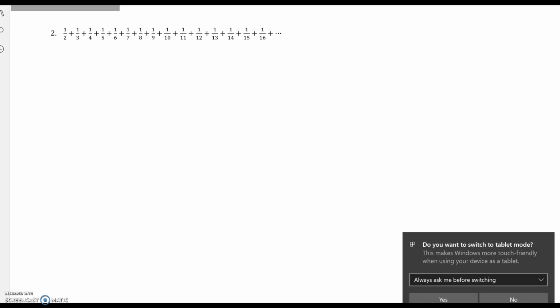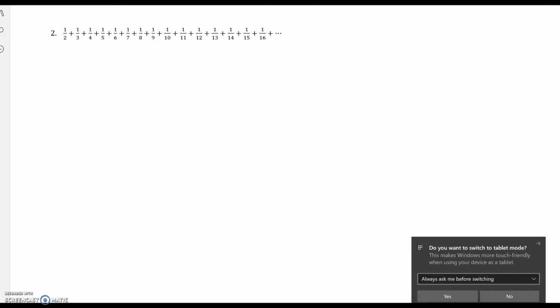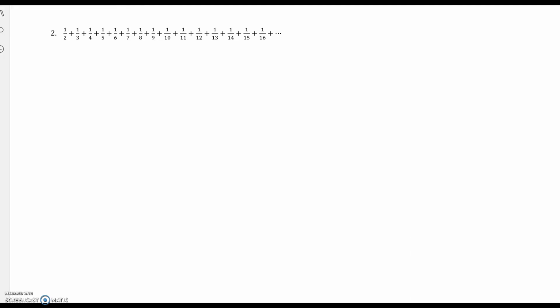So our next problem, and our last problem on this assignment, is to look at this sum of numbers. It's an infinite number of numbers being added, and they're all positive, and to try to figure out what's going on here. Now, you'll notice that all the numbers in the previous problem, problem 1, are here. We have the 1/2, we have the 1/4, we have the 1/8, we have the 1/16, and so on. But this has more numbers in it, extra numbers, so probably this sum is going to be bigger.